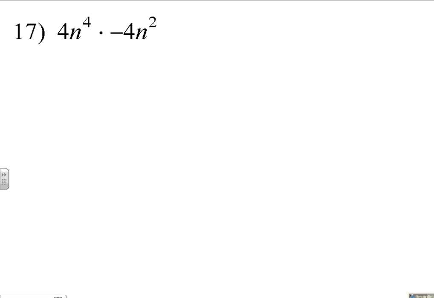So again, here we have one negative, a very similar problem. Just a single negative. This 2 only affects the n's. So with one negative in this problem, my final answer is negative. I'm done with you. I have a 4 times a 4, 16. I've got 4 n's and 2 more n's for a total of 6 n's. I don't have 2 groups of 4 n's and 2 n's.